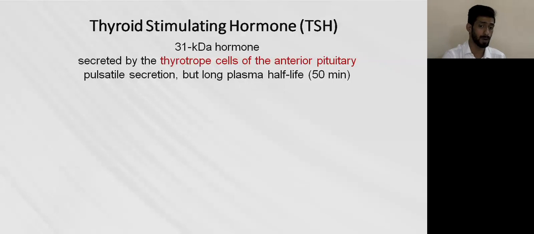Most of the anterior pituitary hormones have a pulsatile secretion. But thyroid stimulating hormone levels are not really affected by this pulsatile secretion because it relatively has a long plasma half-life, roughly 15 minutes, compared to the other stimulating hormones that are released. Which is why in clinical practice, it does not really matter at what time of the day you check your thyroid. Unless a minute difference in TSH is going to make a change in your diagnosis or treatment. Because even though it is pulsatile, even though you see the same peaks and nadirs, it usually doesn't affect your clinical assays, nor the levels because it's got a large plasma half-life.